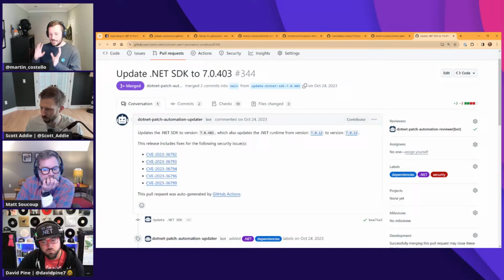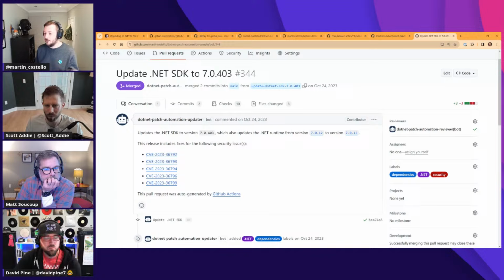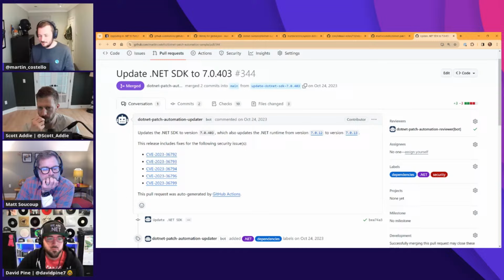Because it might be that these are CVEs in, say, WPF, but this is a web application that doesn't use WPF. So it's not actually relevant in those cases, but it's easy to just bring up that there were security fixes in this release to the surface in the pull request and let the human decide what to do about that, rather than try and second guess what's relevant to you or not, because this whole business is built around that. Right. And I like that, keep it simple and don't try to over engineer, because then you get down these rabbit holes and it just becomes unmanageable.